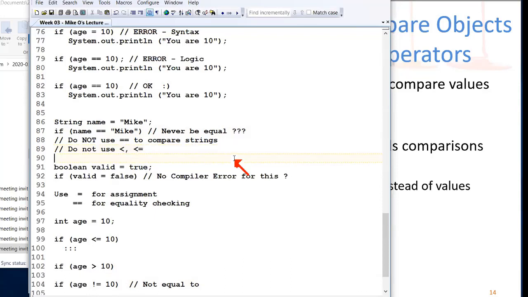Do not use less than, equal to, greater than or equal to, not equal to, and all that with strings either, or any reference types. The only other reference type we've done so far is the dates we talked about briefly. We declared today's date. So you can't use any of those operators with reference types. There are special methods you need to use.